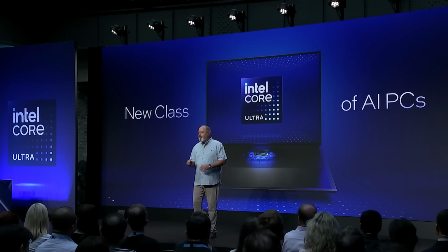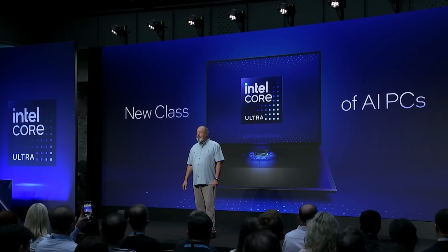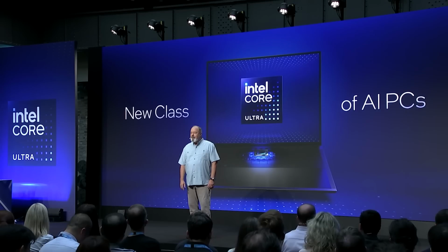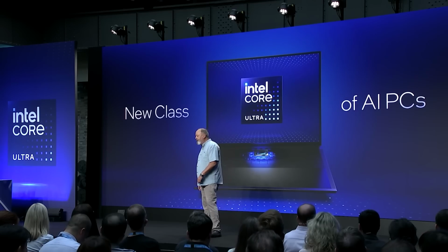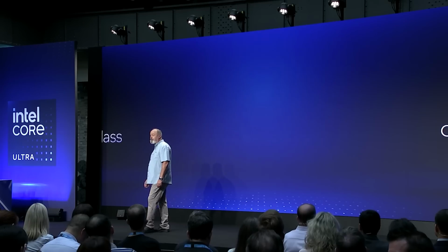This is a big moment for Intel, and today isn't just about launching something new, it's about celebrating the incredible work, thousands of hours across the companies in our industry that contributed to delivering this product. From sand to silicon, our ecosystem has created something incredibly powerful, Lunar Lake. Lunar Lake represents an entirely new class of AI PCs, and we're excited to share that with you today. But first, let's reflect on our progress so far this year.